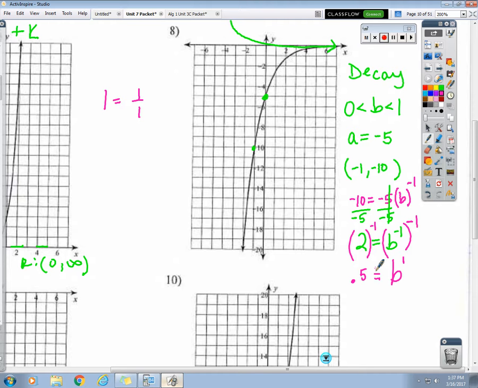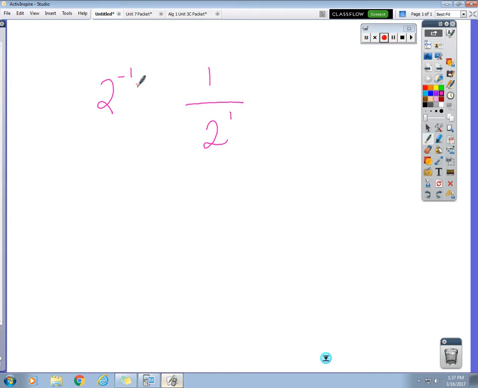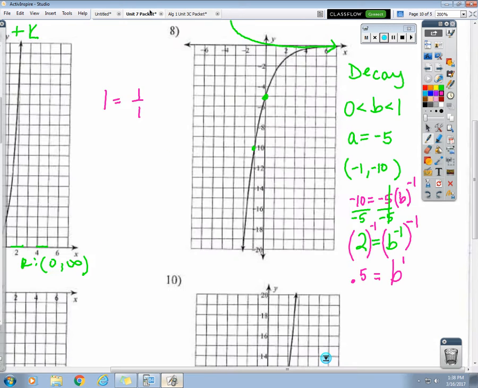Because the negative does what though? We learned this earlier this year. Remember, back when we learned exponents, if you're ever wanting to get a negative exponent to become positive, don't you just have to move it to the bottom of the fraction, or vice versa if it's already on the bottom? And so to make 2 to the -1 become 2 to the +1, just move it to the denominator. And now don't we have 1 over 2, which is 0.5? So that's how 2 to the -1 becomes 0.5.